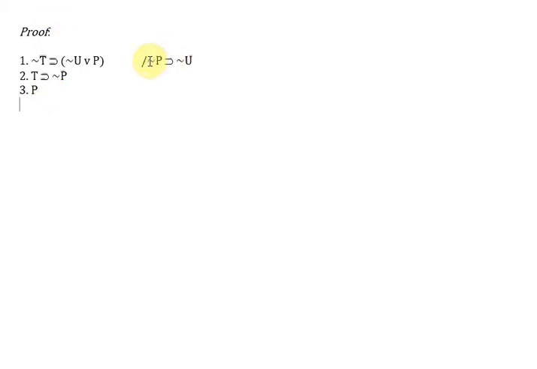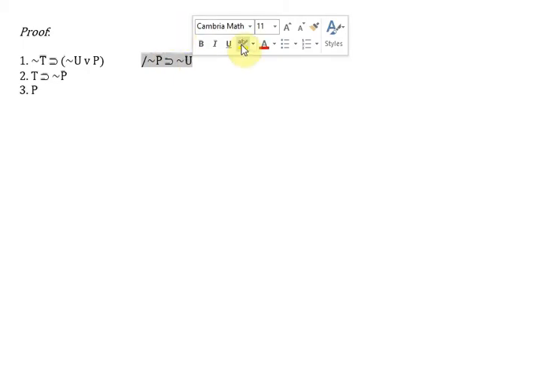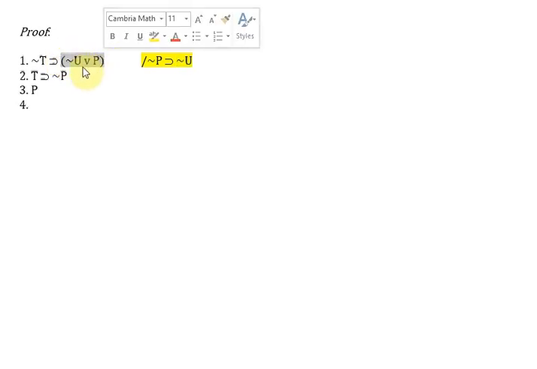So we're trying to prove if not P, then not U. All right, well, the question is, where do we start? Okay, well, notice that our conclusion, what we're trying to prove, has the not U in it. And then if we look at our premises, the only way that we can get a not U out of there somehow is through there, right? The consequent there has the negation of U, the not U. So the question is, how do we get it out of there?